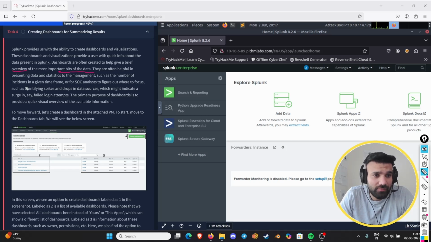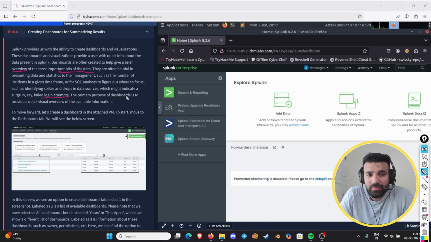And they are often helpful in presenting data and statistics to the management, such as the number of incidents in a given time frame, and or for SOC analysts to figure out where to focus, such as identifying spikes and drops in data sources, which might indicate a surge in, say, failed login attempts, right?